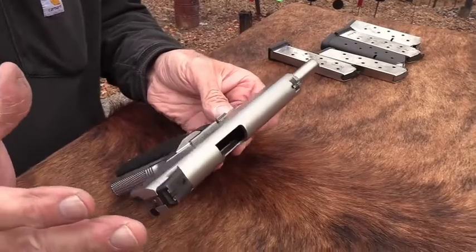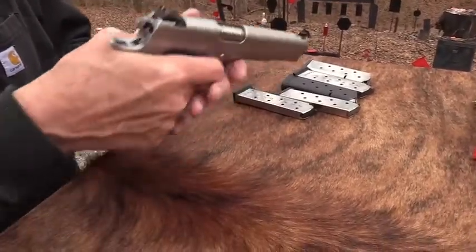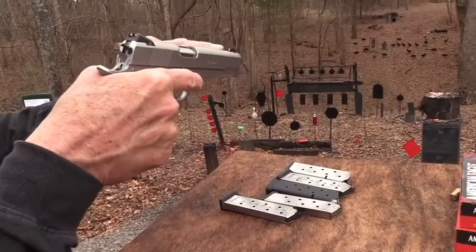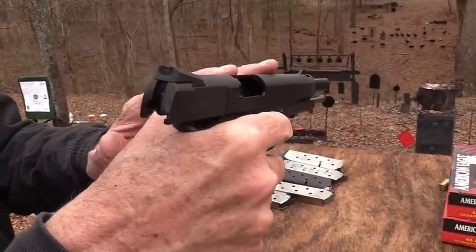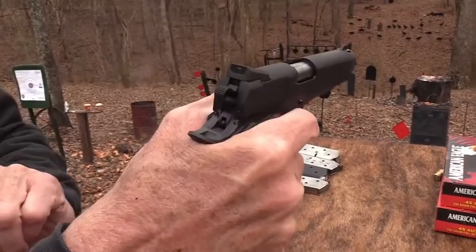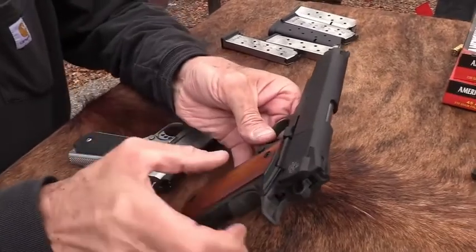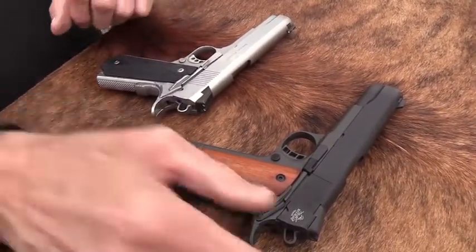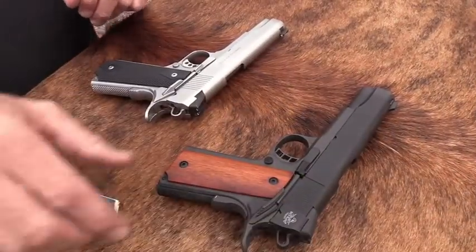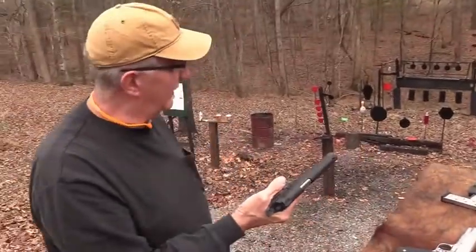It's just perfect. It's got nice sights, which don't help necessarily, but the thing that helps is it's got the white outline there a little bit, where this one's just black. Or if it were mine, I would paint the front sight, do something there, and that would be a lot better. But I'll tell you what, this pistol you could take to an IDPA or a USPSA match today and do just fine with it. If you can do just fine, put it that way.